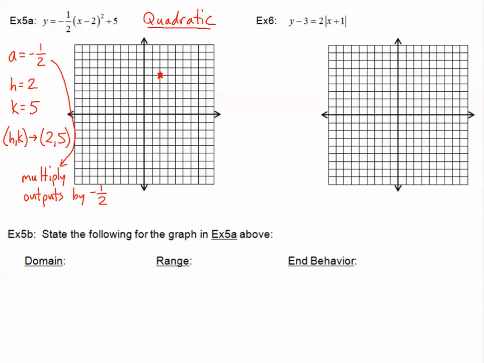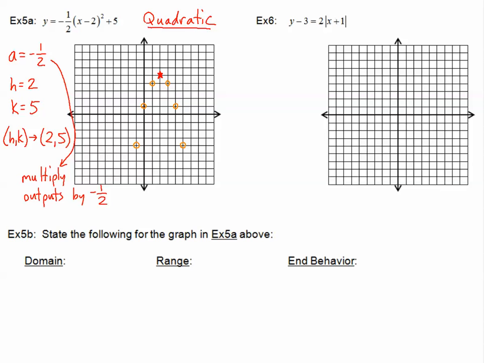I'm going to do the same technique that I did last example. So my parabola, my quadratic, normally when I go over 1, I go up 1. But because of the negative, I'm going to go down 1. And then normally when I go over 2, instead of going up 4, I'm going to go down 4. 1, 2, 3, 4. Because we're squaring, remember. And then when I go over 3, 1, 2, 3 from my star, I'm going to go down 9. 1, 2, 3, 4, 5, 6, 7, 8, 9. Down because of the negative. And a quadratic is exactly symmetrical on the other side. So if I've done that here, then I'm on the left side, I'm there, and on the left side over here, and on the left side, I'm over here. So I've got my nice, what would have been my upside down quadratic if a were negative 1.